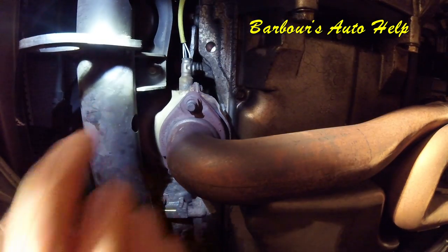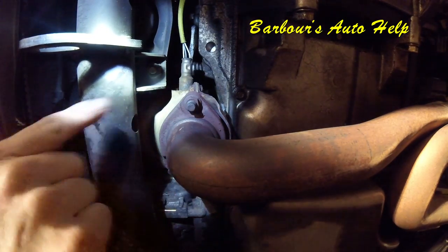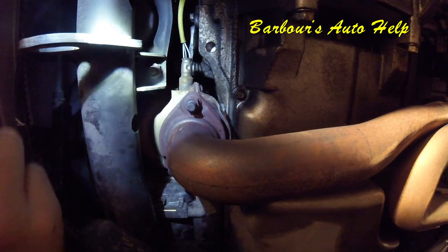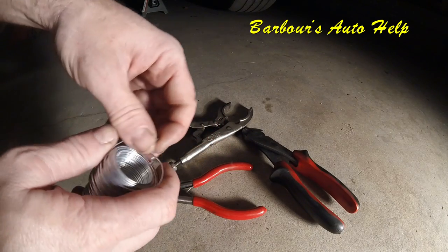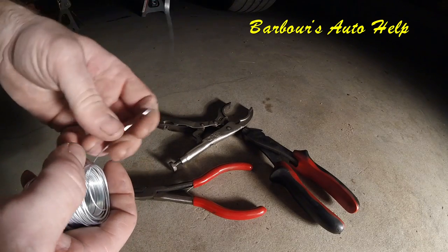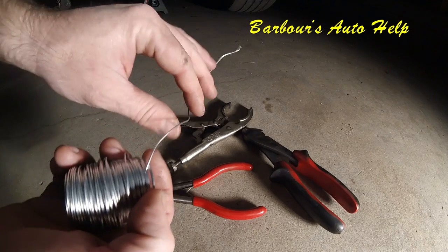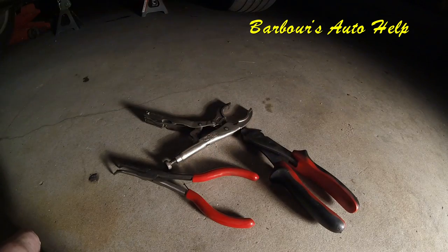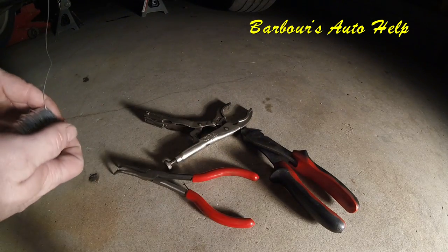So what I'm going to do is I'm going to reposition you over there towards the fans so you can actually watch what I'm doing to this heat shield. Let me show you what I'm using here — I'm just using this wire called Mechanics Twine. You can actually find this in the help section of your parts department. We're going to wrap this around that heat shield and get it real taut. You may need some pliers and some angle die cutters to cut your wire to length.